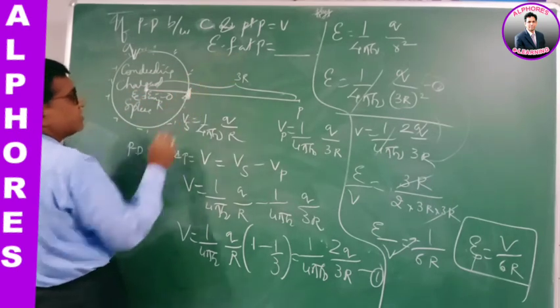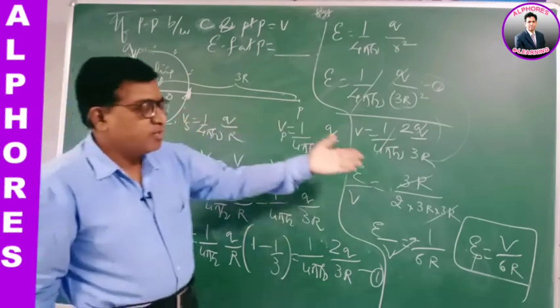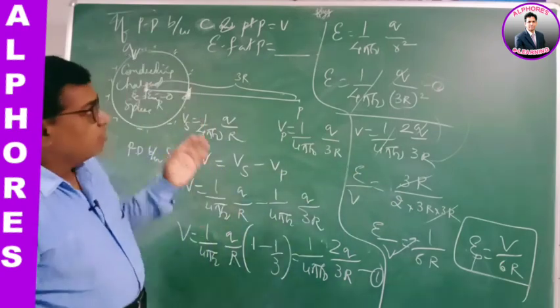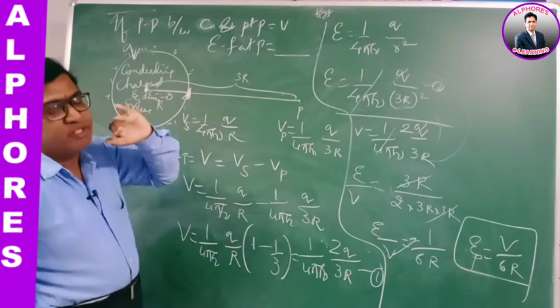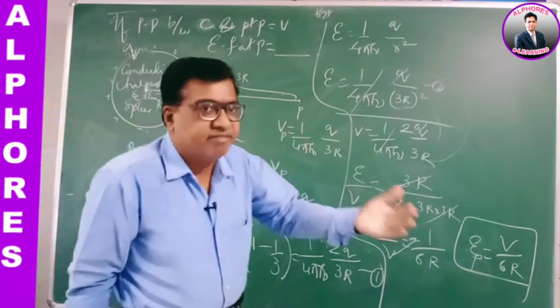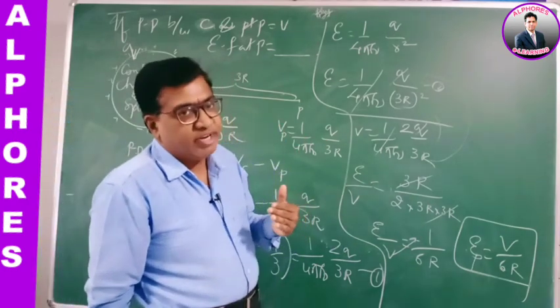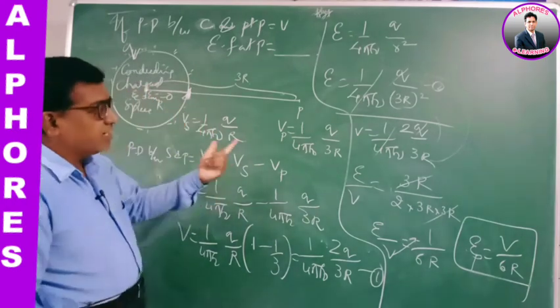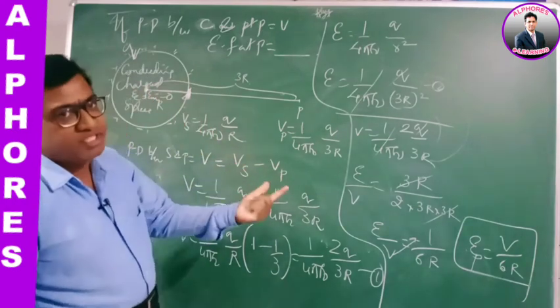On the surface you can find, or any outside point also you can find. So this way he will give you the potential difference between 2 points and he will ask you to find the electric field at any respective point. So that way you can find out the relation for the electric field potential, right?